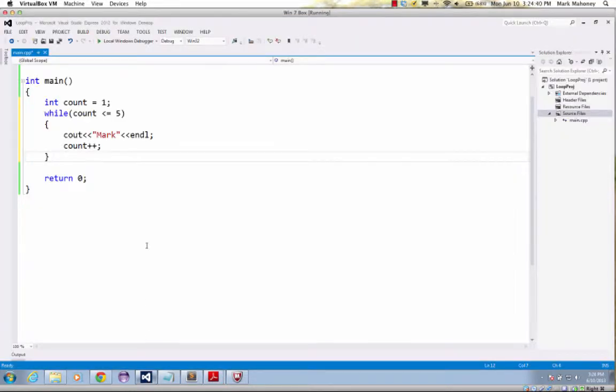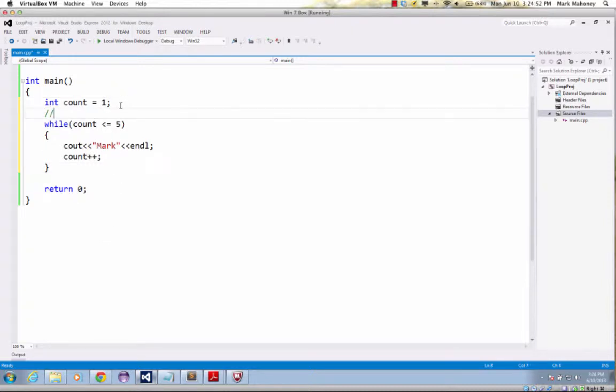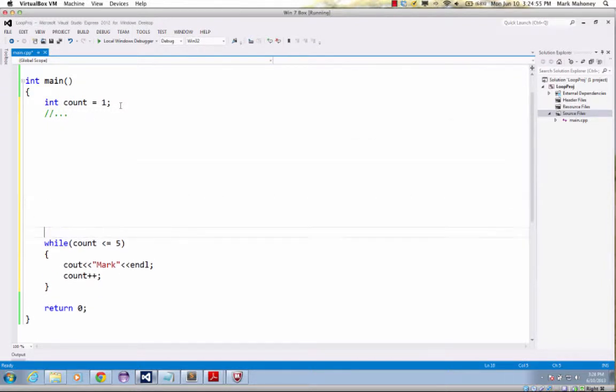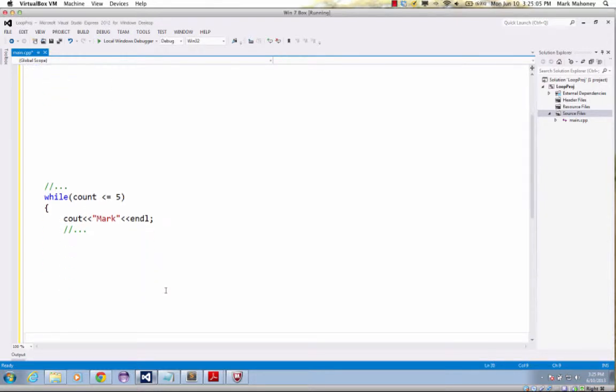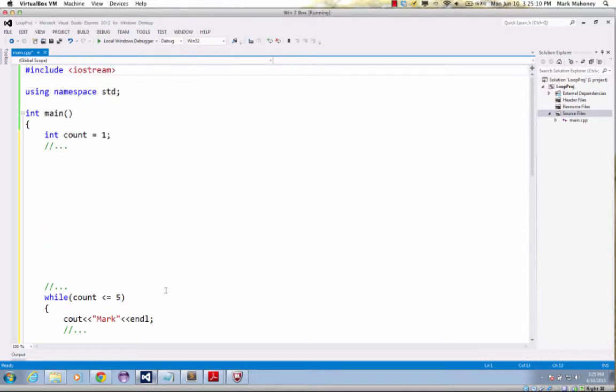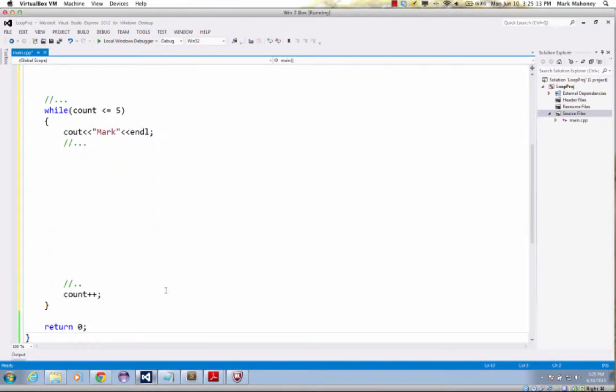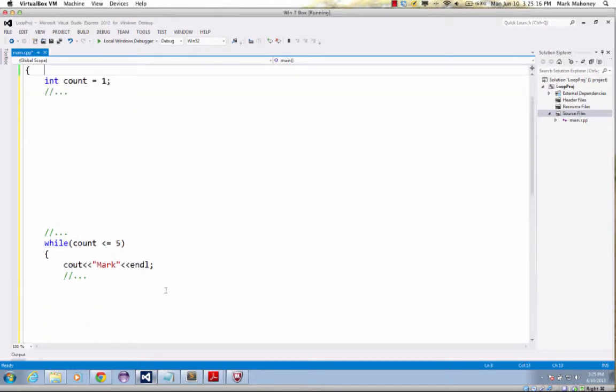Okay, so remember this code here. This is going to print my name 5 times. But what if the code was spread out so that we couldn't see the 3 important statements on the screen? In other words, maybe we do some interesting stuff from here to here, and then maybe the loop body isn't quite so simple, so we're doing some interesting stuff there, maybe to here. Okay, and now it's really hard to see the 3 really important parts of a loop, because they might not all fit on a single screen.